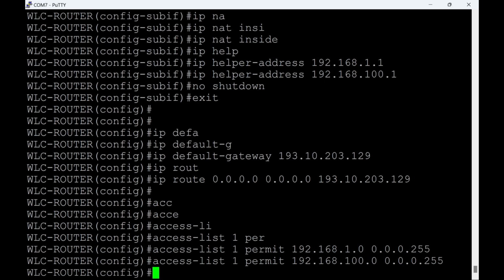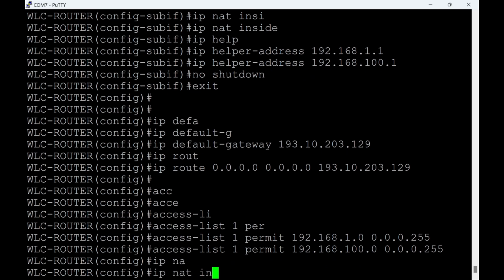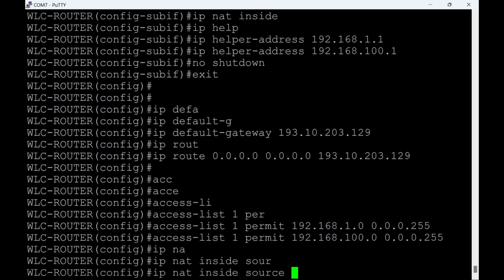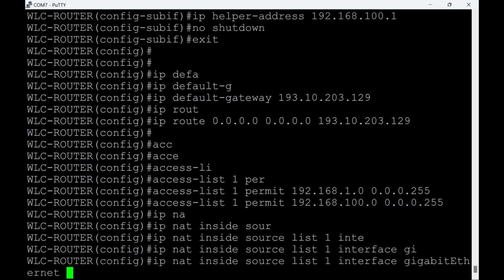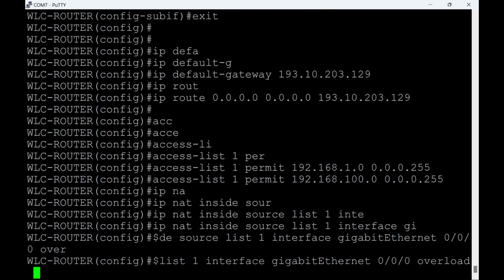Now I should configure another command for NAT: ip nat inside source list 1 interface GigabitEthernet 0/0/0 overload.